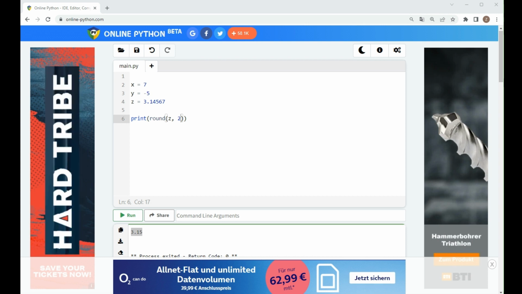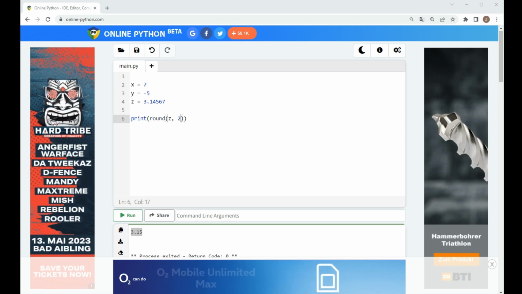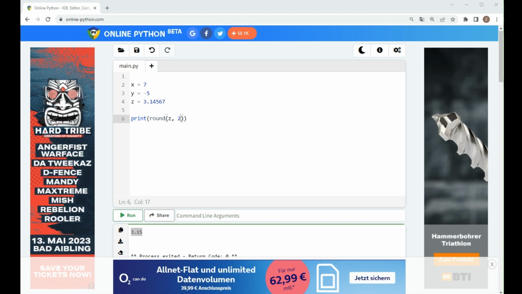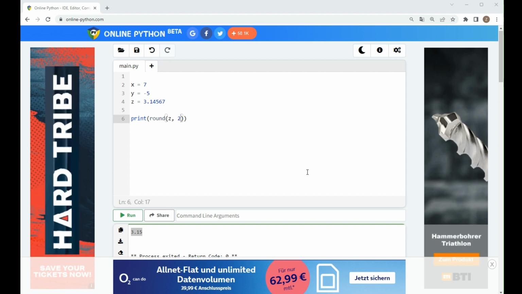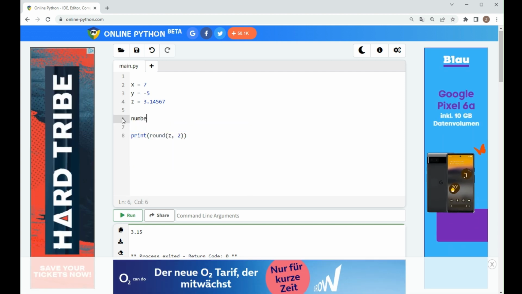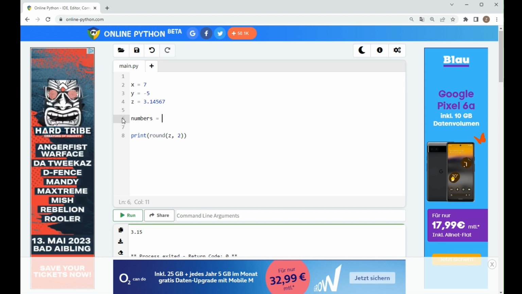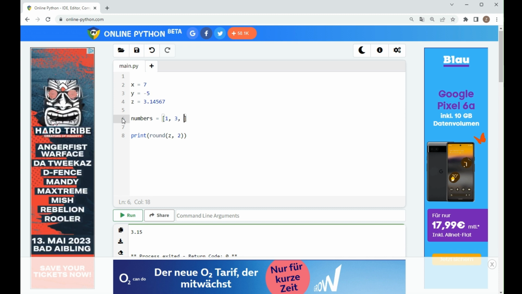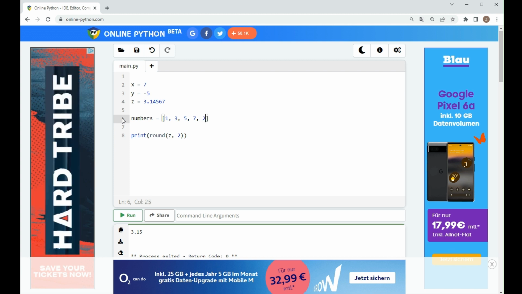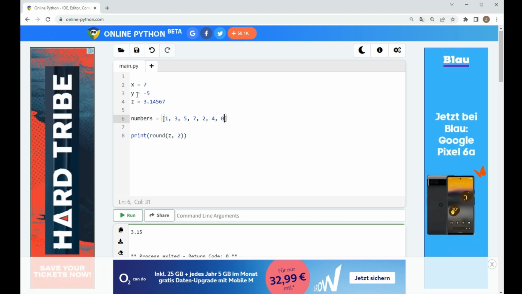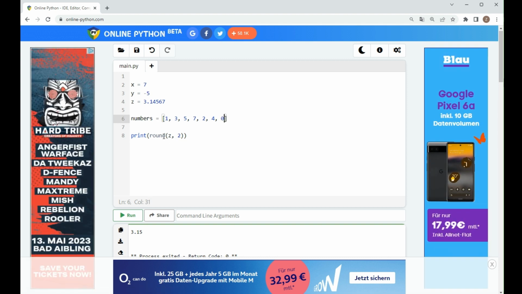Another important pair of functions is max and min. These functions return the maximum or minimum value in a sequence of numbers. For example, if you have a list of numbers, you can use these functions to find the highest or lowest number in a list. Let's create a list of numbers. And we would like to see the maximum number in this list.